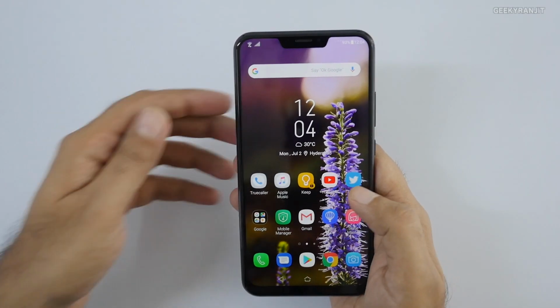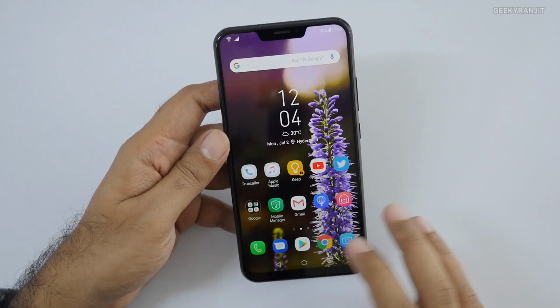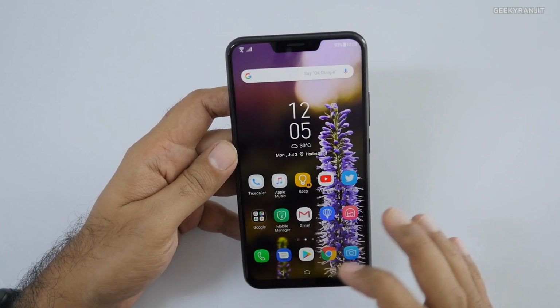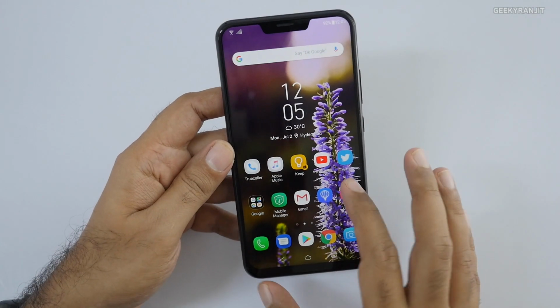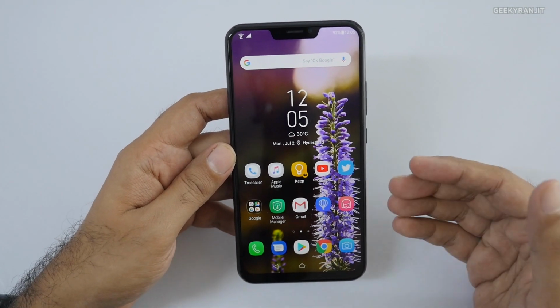So guys, I have set up the device, and actually I'm shooting this part of the video after 2 days. I've used this phone now for almost 2 days, and as you can see, I've changed the wallpaper and stuff, and also installed quite a few apps. And one thing to note is that guys, the one that I'm using is the basic variant that comes with 6 GB of RAM and 64 GB of internal storage.